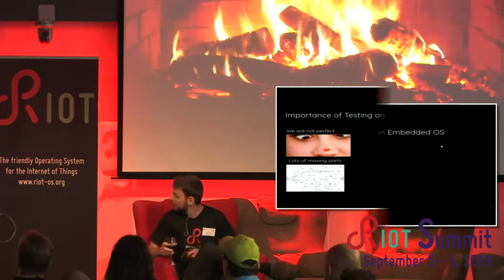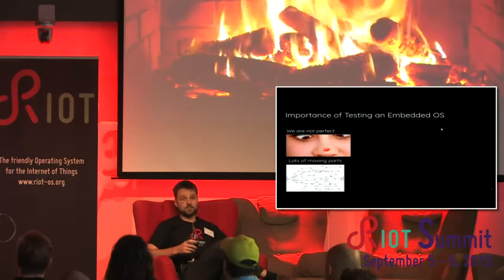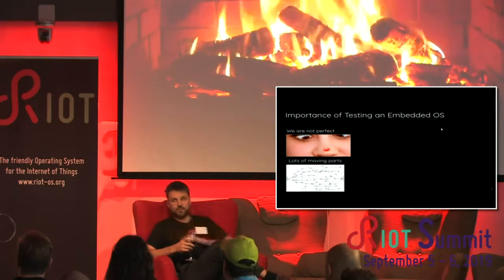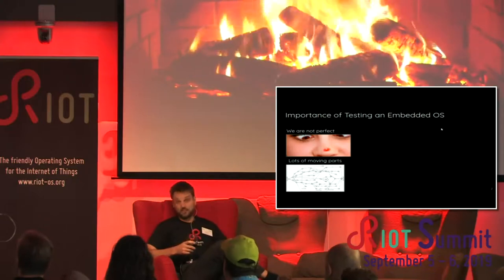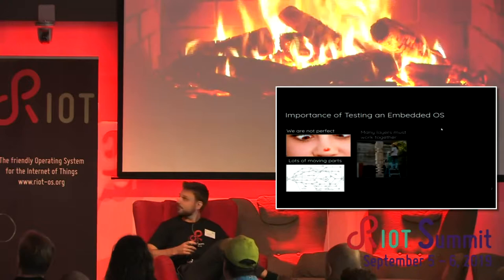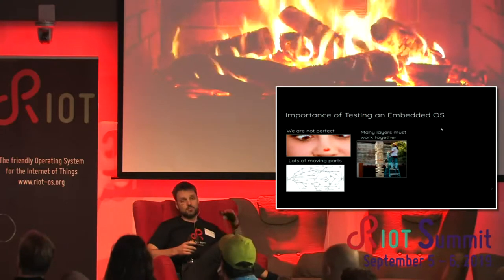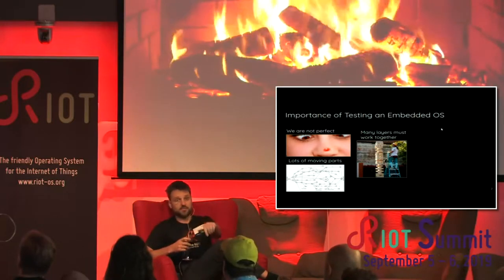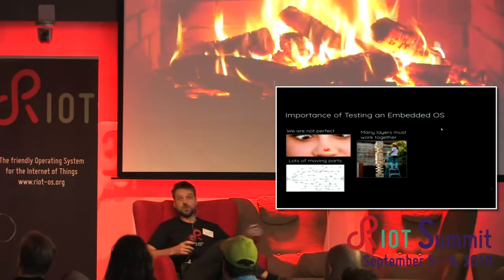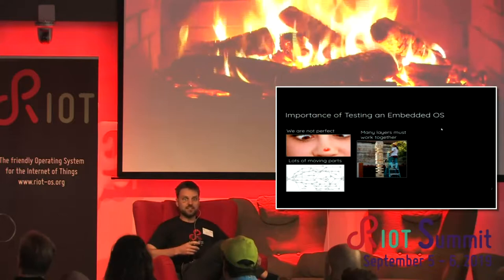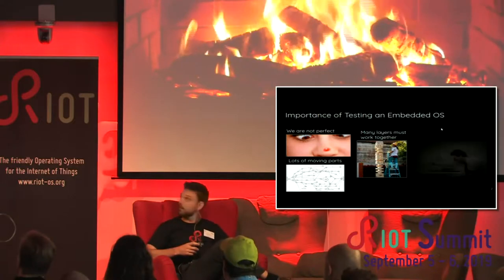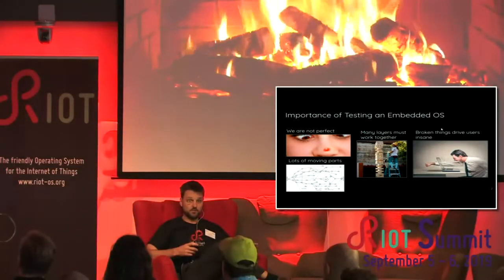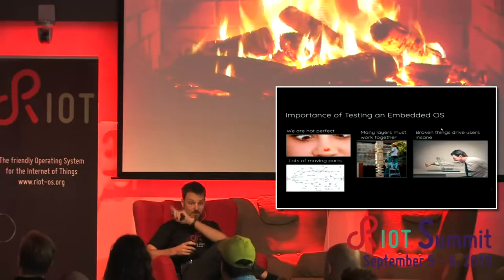There are also many moving parts in an embedded operating system. You wouldn't think that changing the DMA here would break printf over there — but it does. And it did. And it was tested. And it was fixed. There's also many layers that need to work on top of each other — it could be as small as this piece of metal must successfully touch this other piece of metal, to routing your IPv6 addresses in the correct way. I know most of you are only on temporary leave from the mental institutions, but proper testing will help you get permanent dismissal.